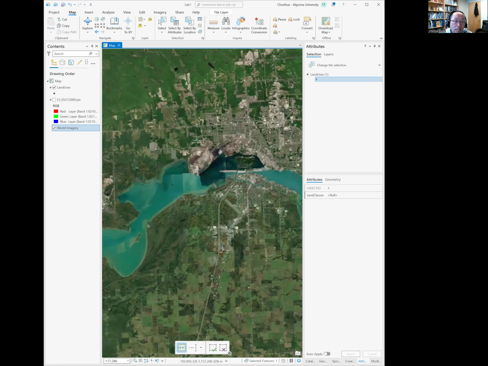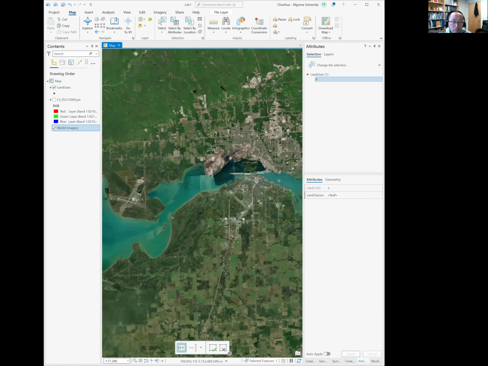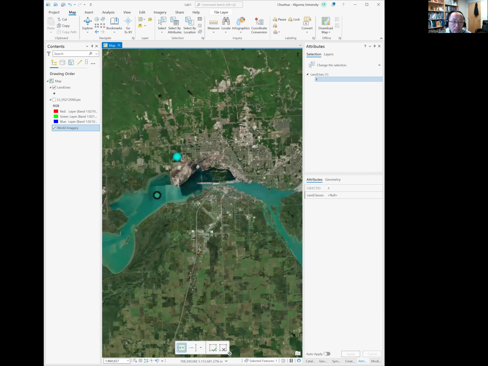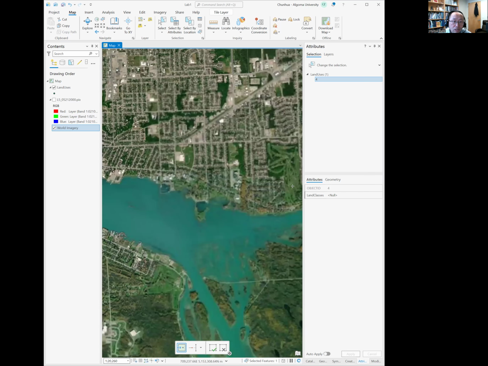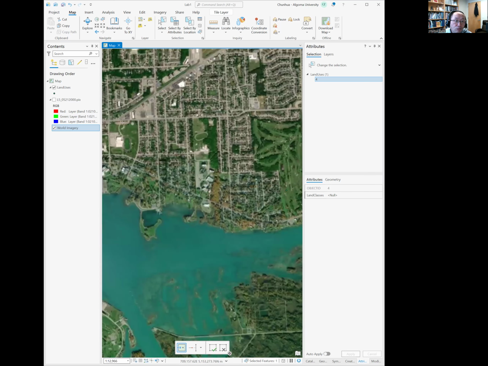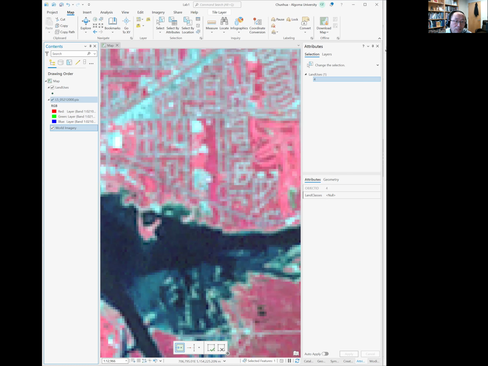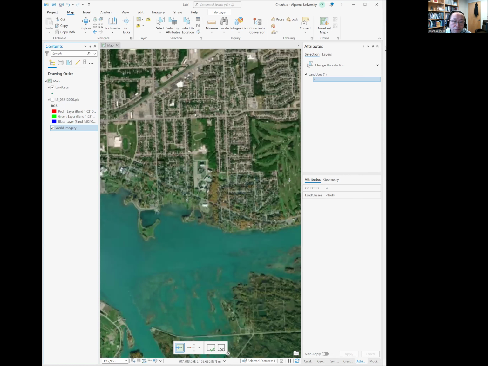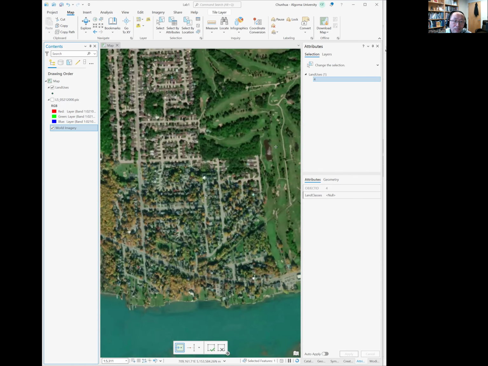So this is the neighborhood. For example, what I suggest in the instructions is to find the golf course just to the east of the campus. That's the campus, that's the golf course. Turf, what is grass? Very green.